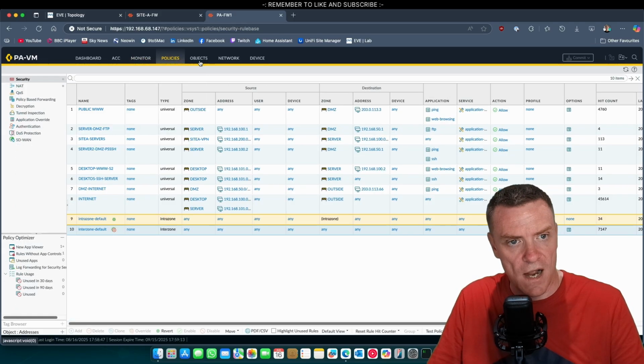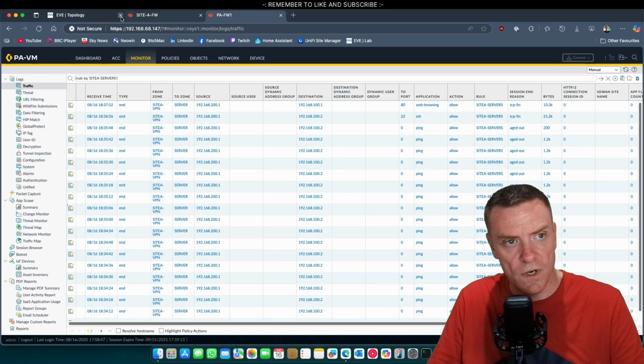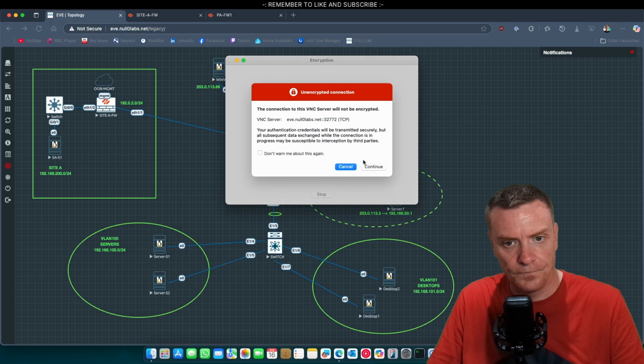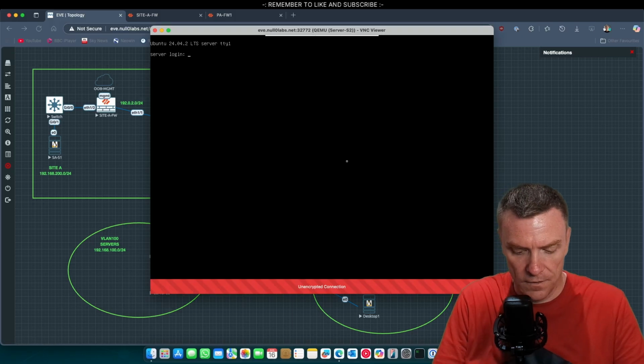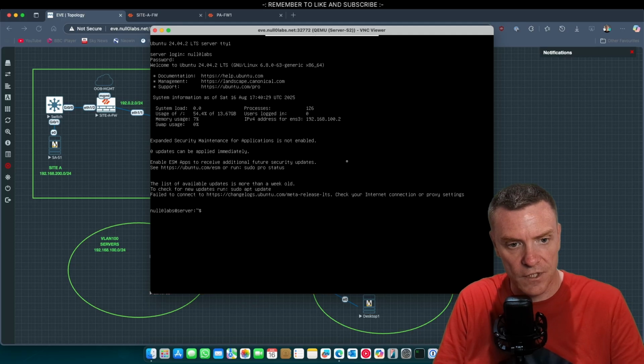So if we go back to the monitor tab, and then we try and force server 2, just to demonstrate that the firewall will deny it.